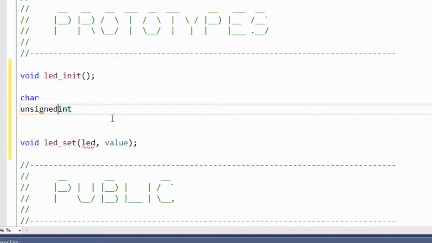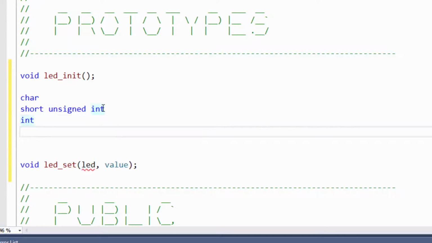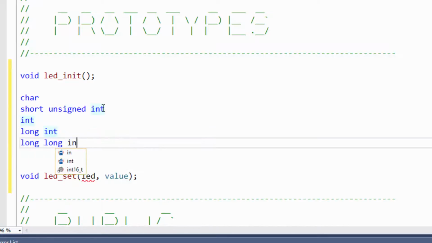But if I want an unsigned int, which is pretty common for us to deal with in most of our embedded code, I can have size qualifiers on it. So I can have a short unsigned int. Well, how does that compare to an int? Well, we said an int, we don't know how big it is. It's the same for a short int. A short int could be any size as well, but it has to be the same size or smaller than an int. You can also have a long int. It has to be the same size or bigger than an int. You can also have a long long int, which, if you're following me now, has to be the same size or bigger than a long int.